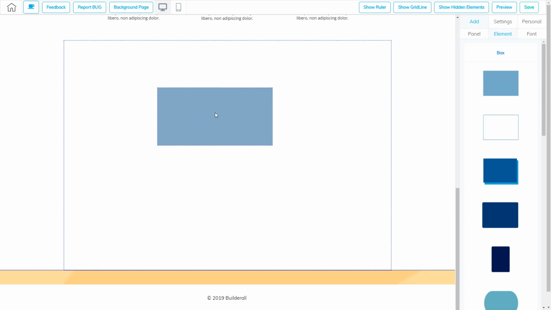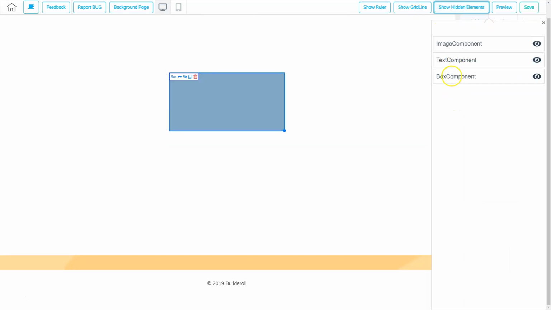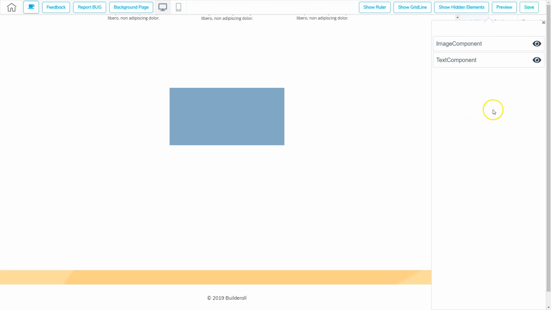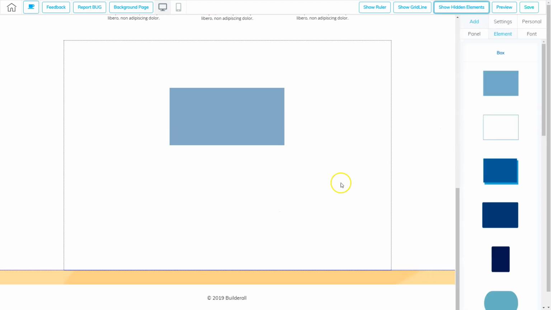So I'm going to click on it first one time, regular left click, and you're going to get a mini toolbar. On that mini toolbar, I can do several things. I can choose that first icon, which is to center it on the panel. The second icon is to hide it. If I click hide, it disappears, but it's actually in the show hidden elements area. So there's my box component. If I hover over it, it will show me what it's going to look like if I put it back. Then I can click the little eyeball and it will put it back for me. To get rid of the show hidden elements bar, I just click it again.